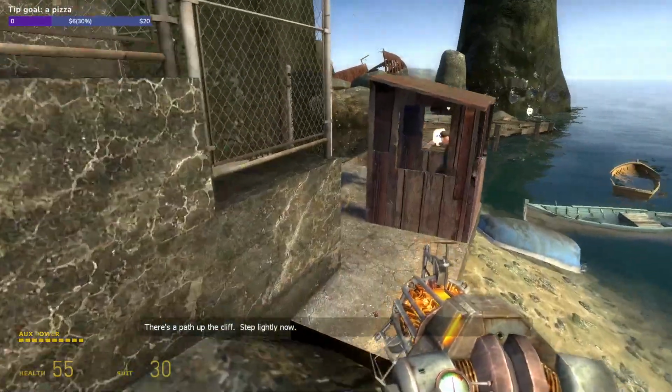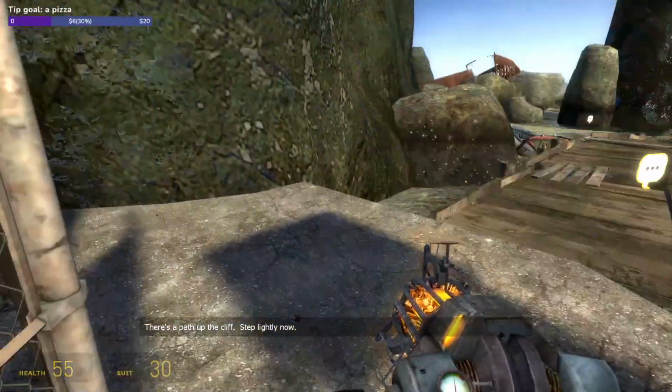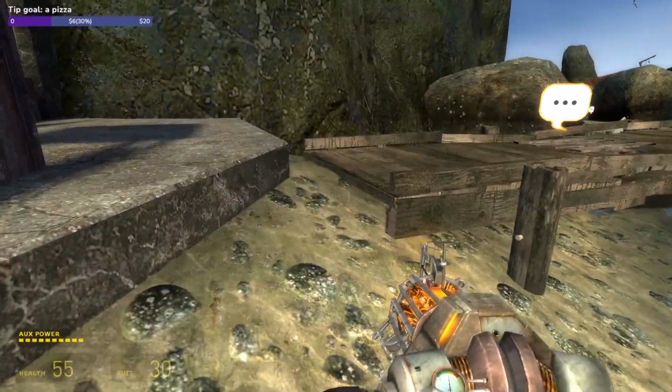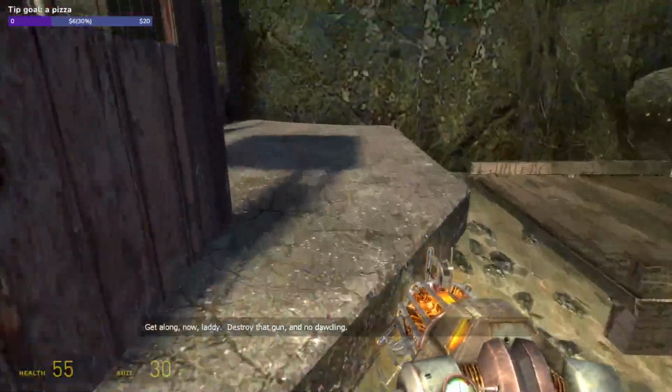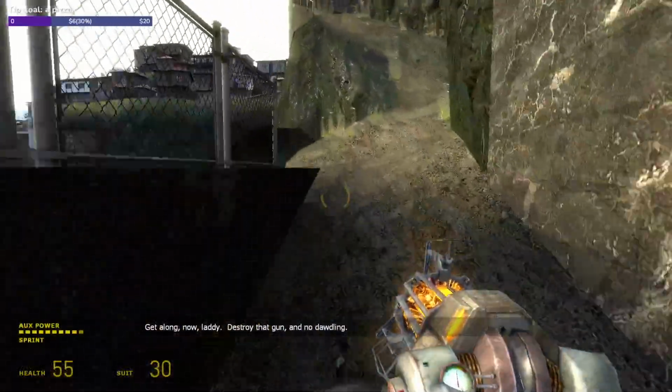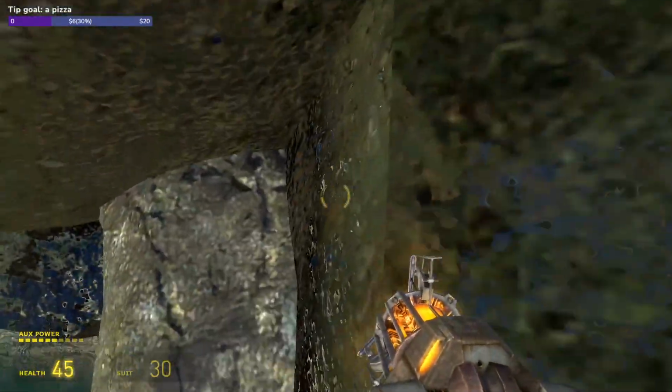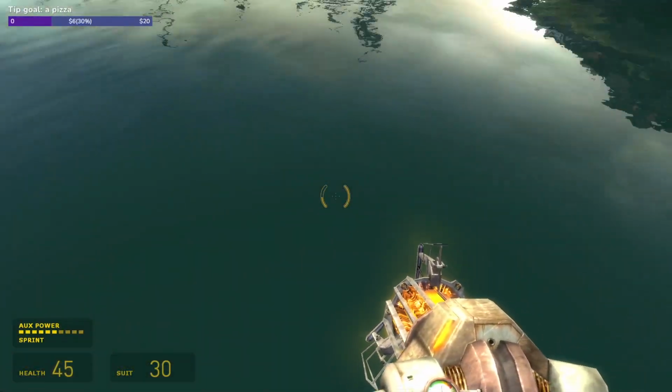Careful, step lightly now. Destroy that gun and no dawdling.